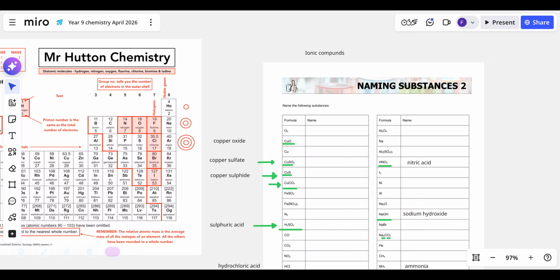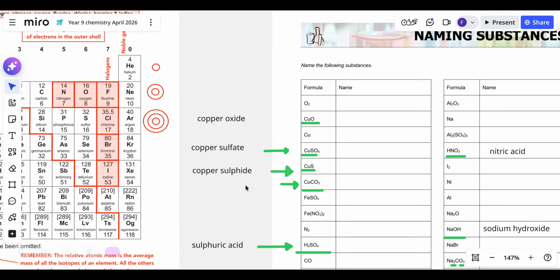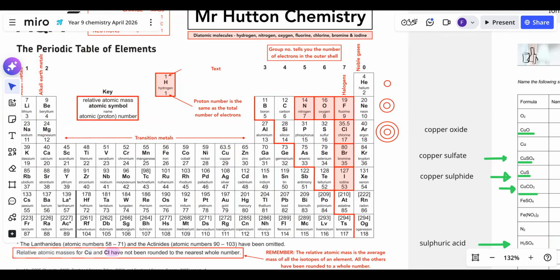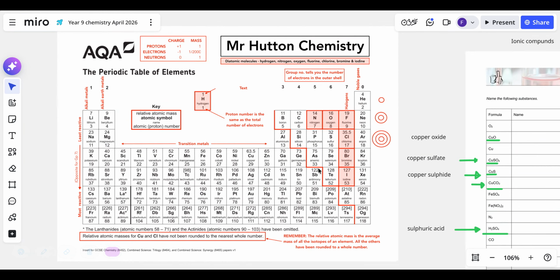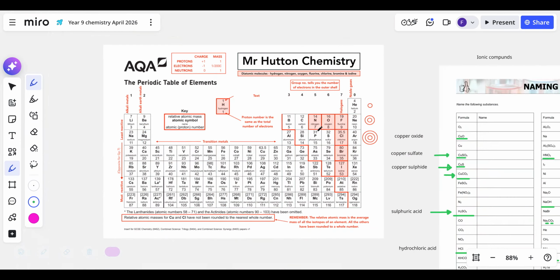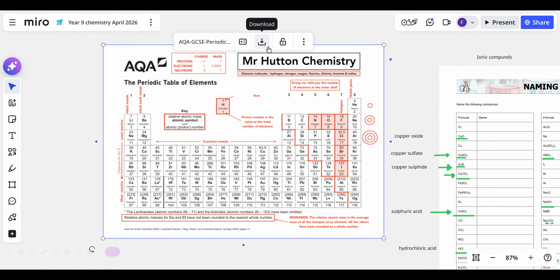We're then going to have a look at ionic formulae. We're then going to have a look at balancing equations. And we keep going back over things that are quite challenging over the next few years to make it more fluent. All right. So as always, I like Mr. Hutton's annotated periodic table, and I am going to refer to it. And I do think you should keep a copy of it. The easiest way to get off this Miro board is simply just to click on here and click on download.